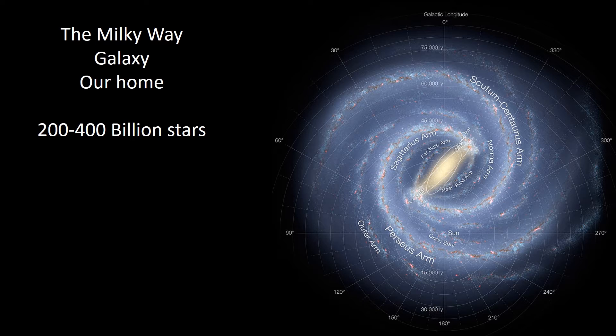This is an artistic rendition of the Milky Way galaxy. This is our home galaxy. There are an estimated 200 to 400 billion stars in our galaxy alone, and there are probably that many planets as well, probably more. To give you an example of how big this galaxy is, it would take light 100,000 years to go across this galaxy. And light moves pretty fast. If you were moving at the speed of light, it would be about 186,282 miles per second.